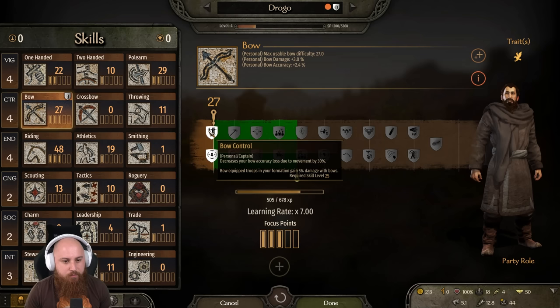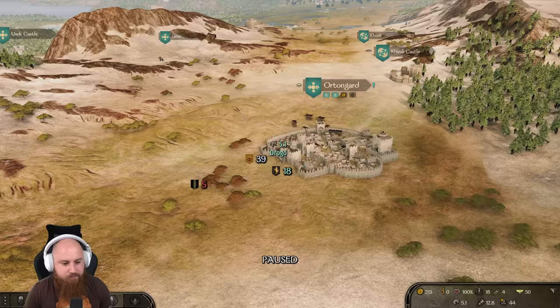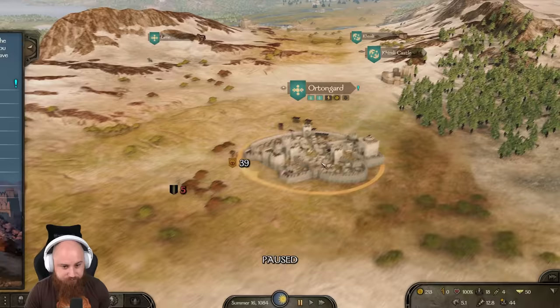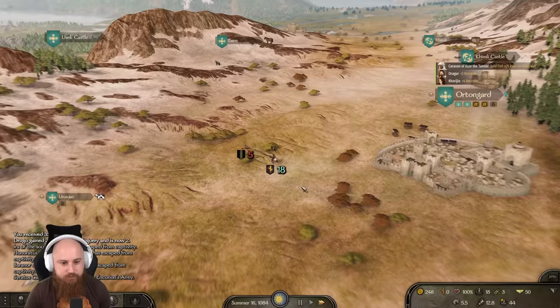Bow skill. Bow control. Decrease your bow accuracy loss due to movement by 30% or dead aim. No, go for the decrease your bow accuracy movement loss. Oh yeah, we should sell. Go to Tavern District. Ransom prisoners. Not that it's going to do much. Hunt down these five if we can. We're at 5.5 speed.